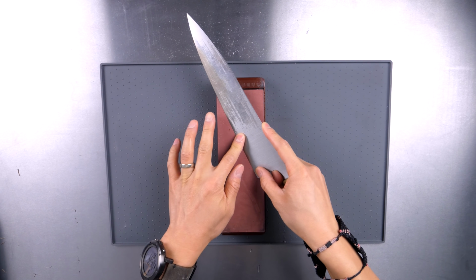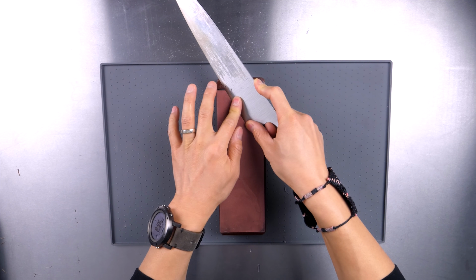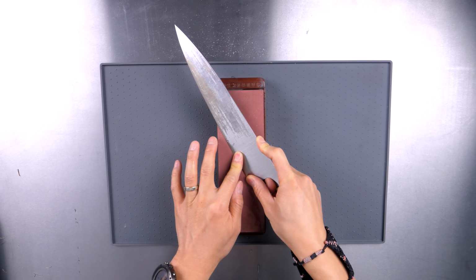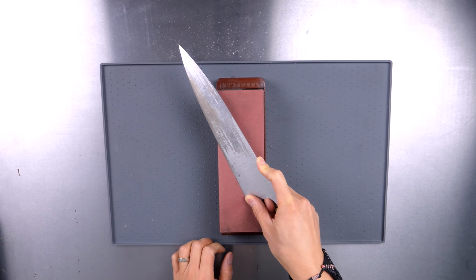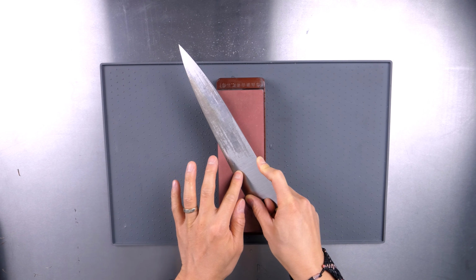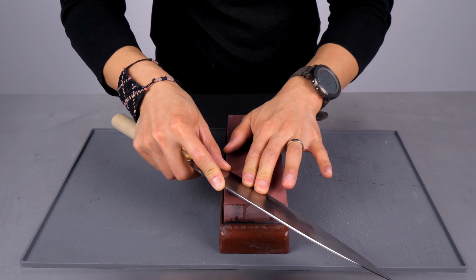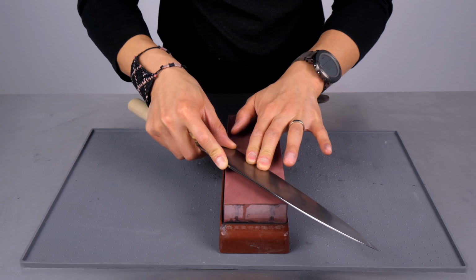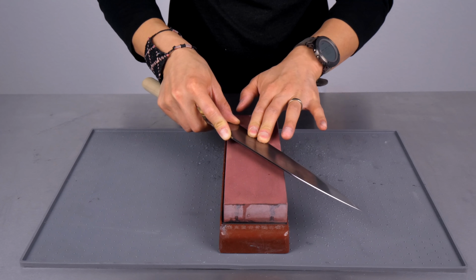All you have to do is get the knife onto the stone. You start at roughly a 20-degree angle and you drag the knife at a really slow pace towards the bottom of the stone, and you actually will lean the spine very, very slowly towards the stone. And once the knife slips, that's when you actually know that you've hit the shoulder of the knife and you actually want to back off just a degree or so. That's actually the sharpening angle from the factory. You're going by feel as opposed to trying to predetermine an angle, and by not trying to change the angle at which you're sharpening, you actually will get an edge a lot faster, and you actually will find a burr a lot faster as well.